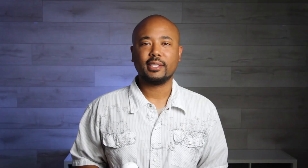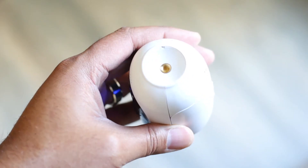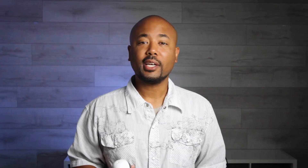The great thing is after you get it all set up and throw it onto the mount — either the screw mount or the magnetic mount — you can adjust it so that it's looking at exactly what you want it to look at. Especially with the magnetic mount, it makes it really easy to move it around, twist it, and get it to point exactly where you want.